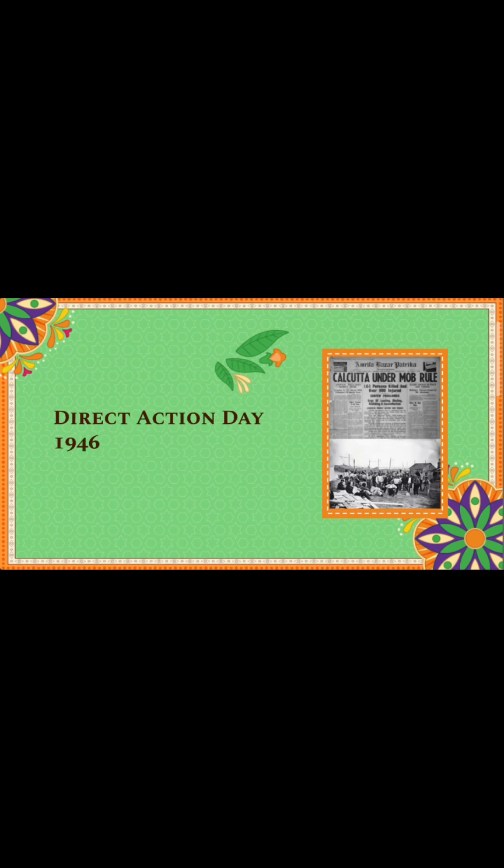This early partition separated West and East Bengal based on Hindu and Muslim majorities, respectively. This led to religious disagreement and violence because, as we saw in the class activity, many regions of Bengal were split almost 50-50 Muslim and Hindu. Direct Action Day was declared by the Muslim League on August 16, 1946, calling for a separate Muslim country, bringing nationwide riots, the worst of which occurred in Calcutta.